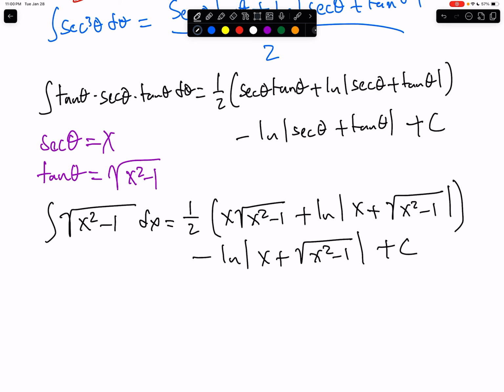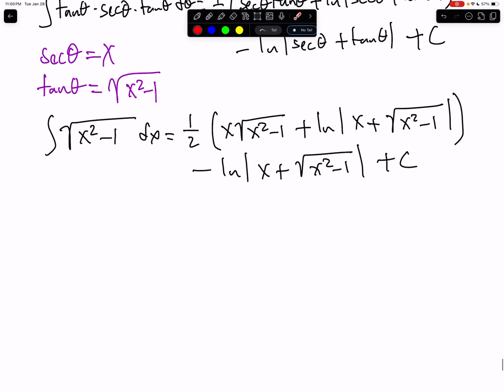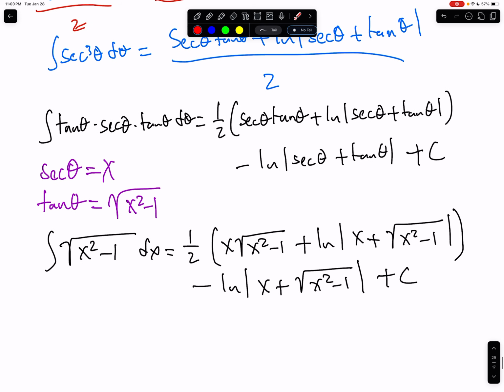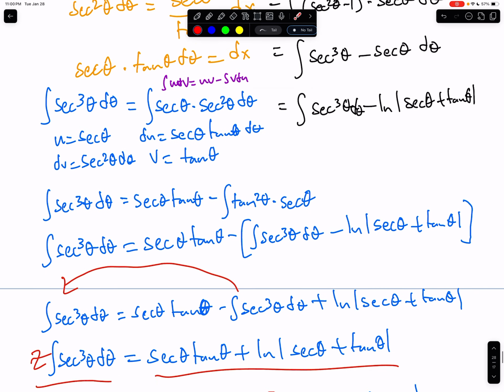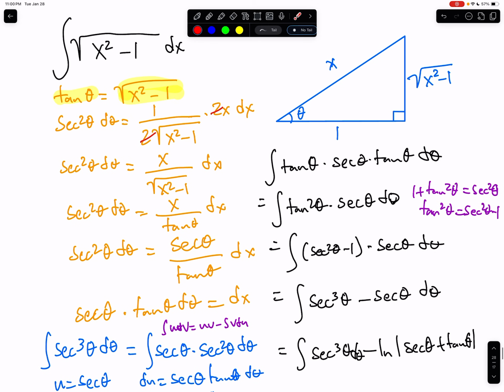If you want to take the derivative of this and see if it yields the integrand, be my guest. Again, hopefully I didn't make any mistakes. Please comment if I did. But yeah, this should hopefully make sense. Not necessarily how to apply it, because you kind of have to be clever with it, but more about the relationships, like why this works. We used identities here, and we used right triangle trig. That should all really make sense.